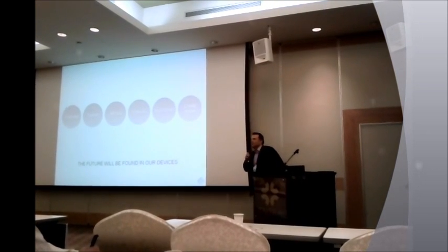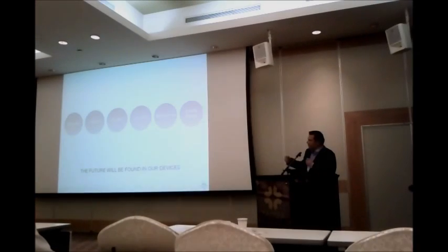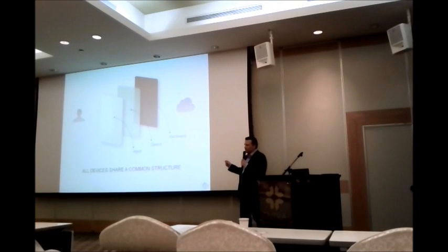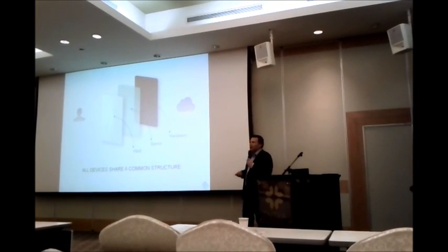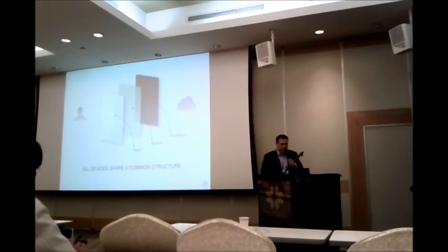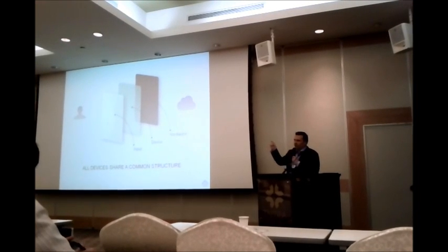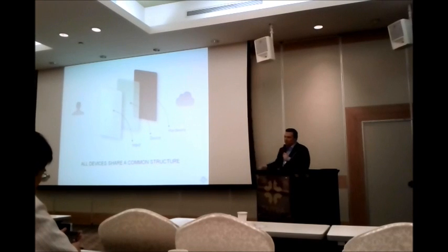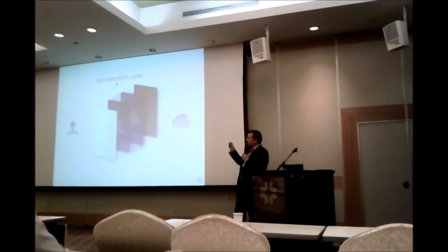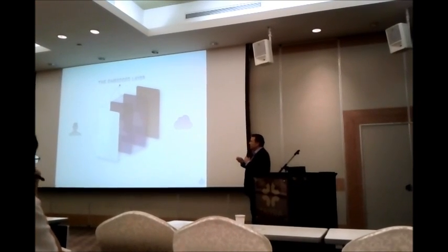This future is going to come from our devices. We love our devices. Smartphone explosion, tablets — the problem is that our devices right now are silos, a bunch of different user experiences. But if you look closely, they all share a few things in common: an input layer, which right now is glass — it could be auditory, it could be touchless gestures — and a hardware layer that connects you to the cloud. In between is a device, the lens that carries specific functionality to give you one view into the cloud.